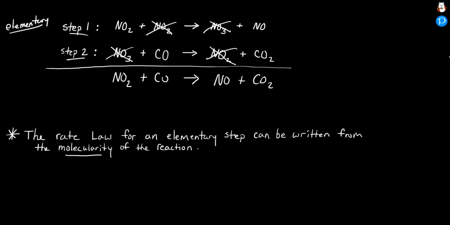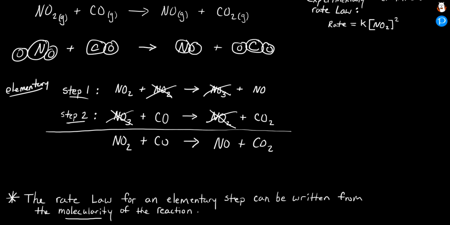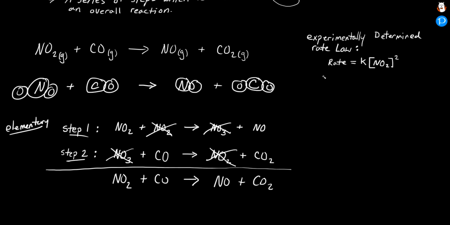So we have been talking about rate laws, and one of the things that we learned is that for an overall equation, you have to look at the experimental data and see how concentration is affecting the rate, and then based on that we write these rate laws where we figure out the orders of each reactant, right?